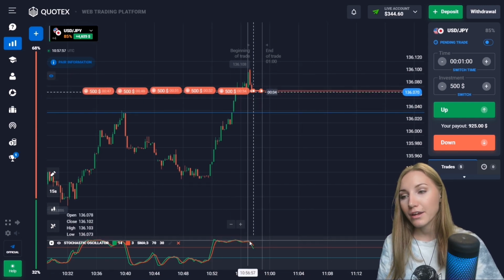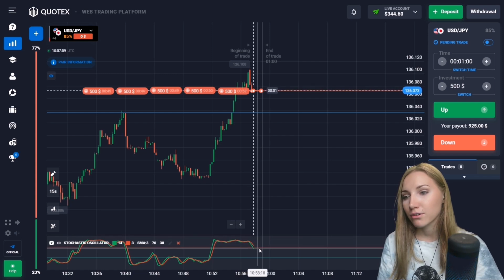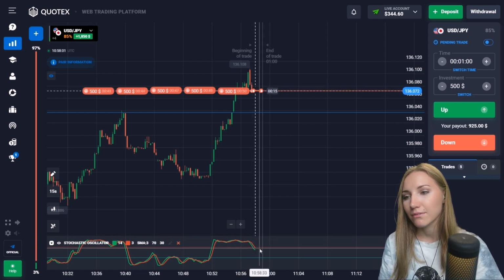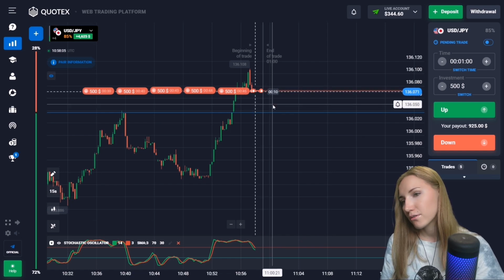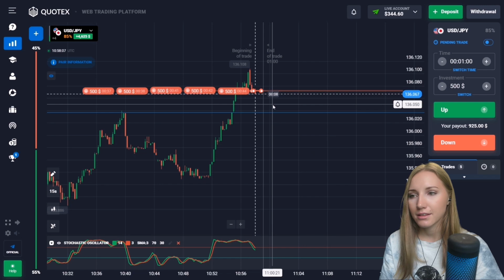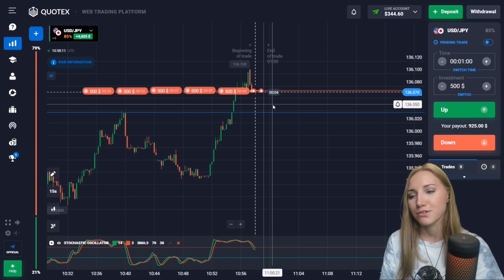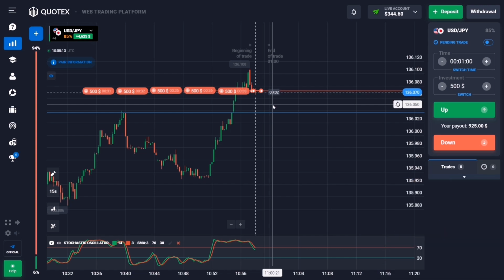So very soon there will be the crossing of the horizontal 70 line from top to bottom, and it means that after the breakthrough, as we could also see in the previous situations, this must be the correction movement, and 1 minute is usually enough for that. Let's check it.